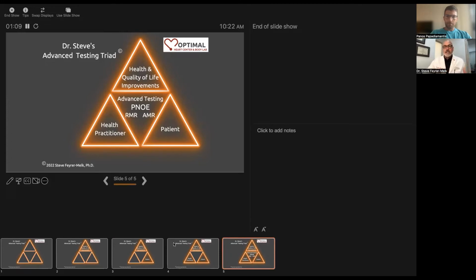I have other devices. They're not VO2 related devices, but they are strong diagnostic tests that are part of this whole process that allows for health and quality of life improvements. But again, I have to go back to the cornerstone of this, and really of any practice, which is cardiovascular fitness, as well as resting metabolism and how that impacts caloric expenditure and the recommendations we give on nutrition.